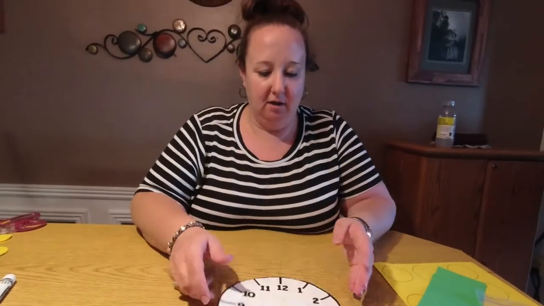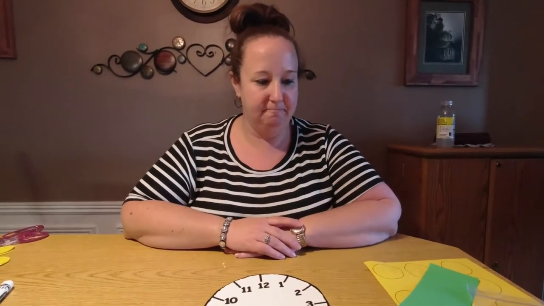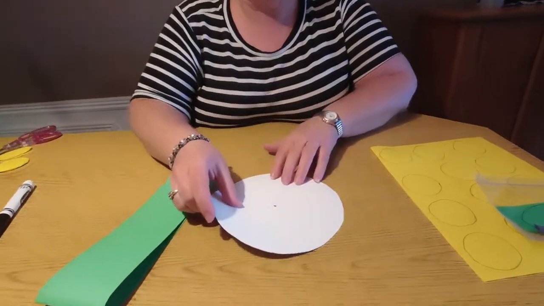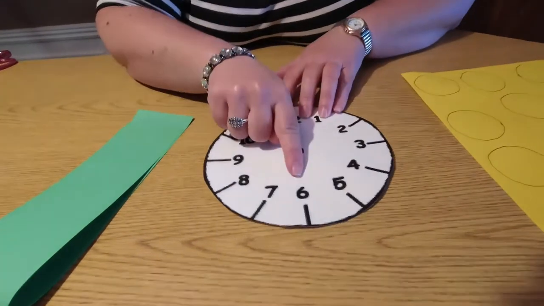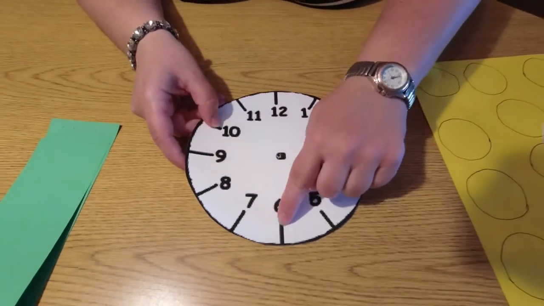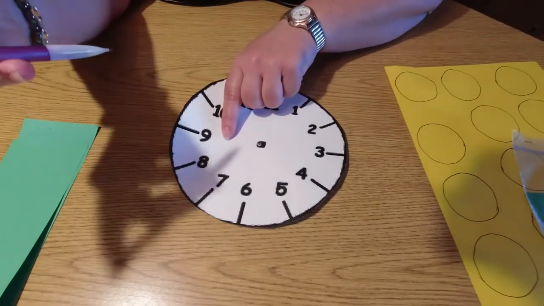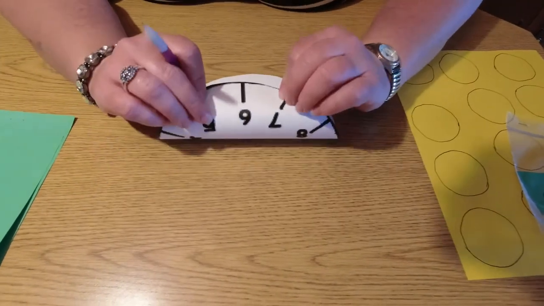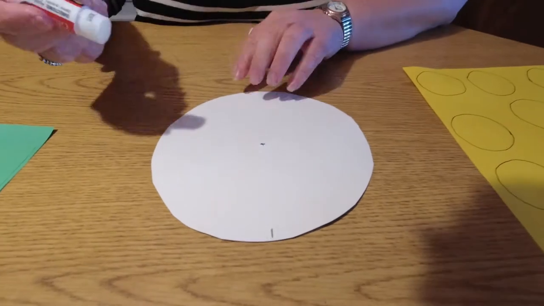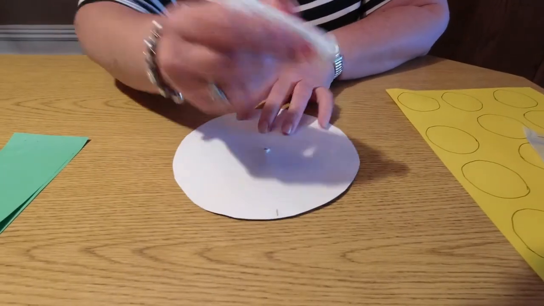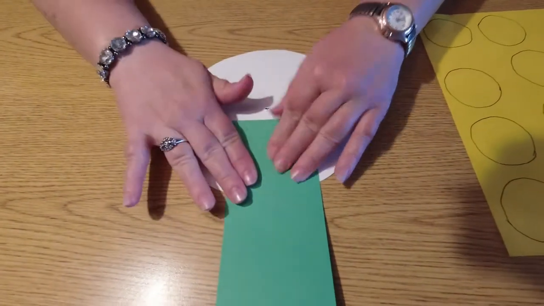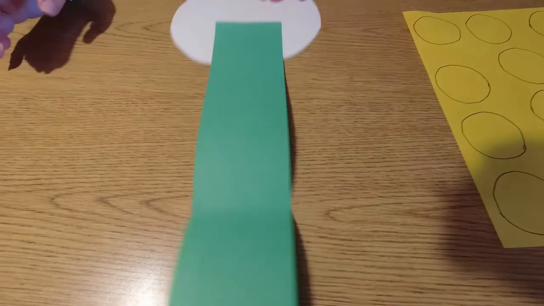All right so we're going to turn this clock into a flower. I'm going to take the stem and I'm going to glue the stem on the back. So we'll flip the clock over and you'll want to be sure that your stem is coming out of the number six because the number six is the very bottom on the clock. So when you flip your clock over make sure you know where the number six is on your clock. If you want to you can take your pencil and you can do a little peek like this and put a little mark where the six is so that you know where to glue your stem. Your stem's already cut for you so all you need to do is put that glue on there and glue it down.